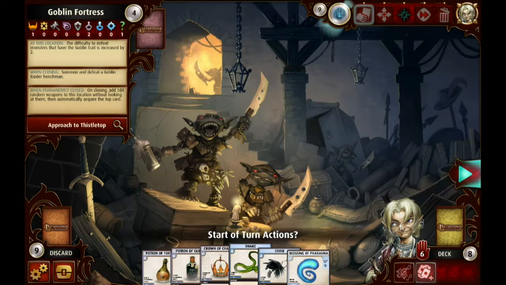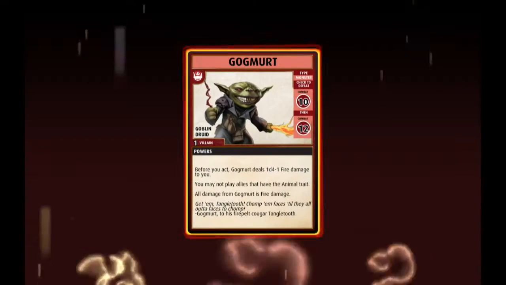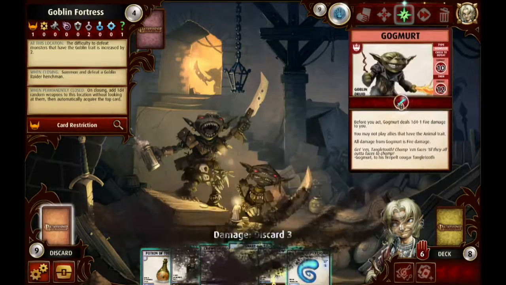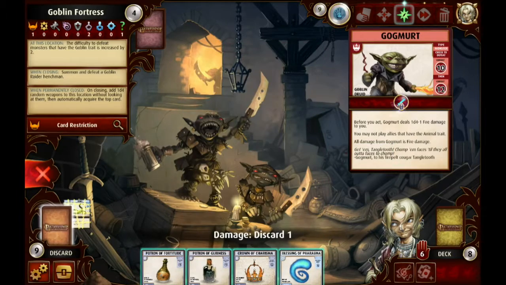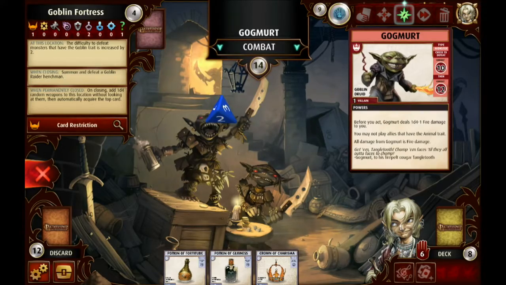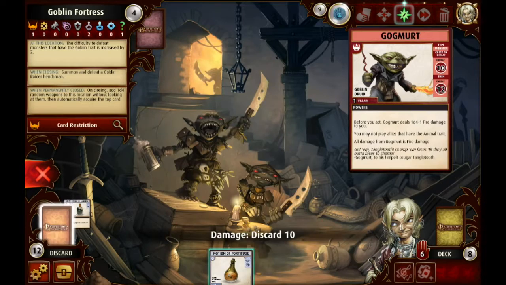I have no spells. Not looking good. Oh, Gogmert, really? Really? Alright, 3 damage. Alright, we'll lose the crow. We'll lose the snake. Actually, I'm going to be discarding all of this anyway. Fortitude, glibness, none of these things help me. Just gotta get through this and hope that maybe I'll get some useful cards. Discard 12. Luckily, the most you can discard is your whole hand.